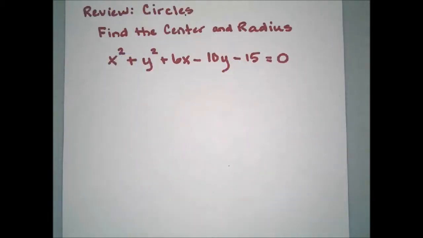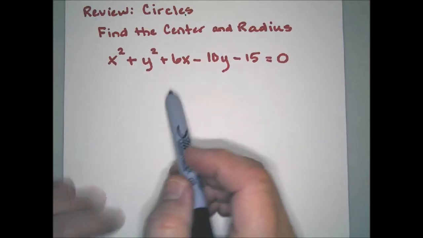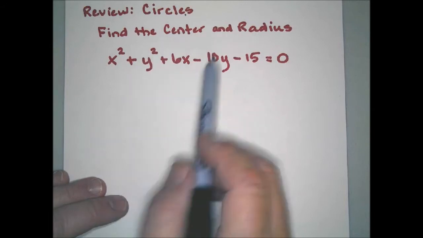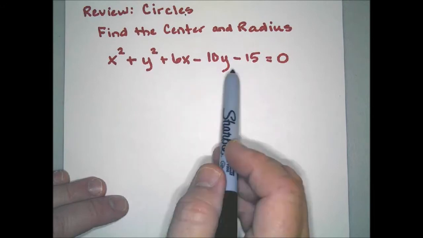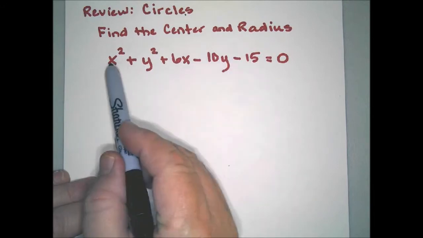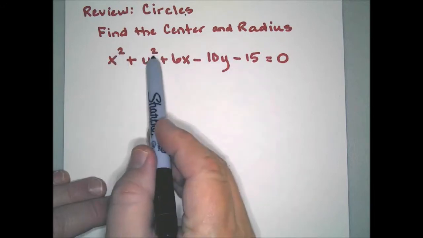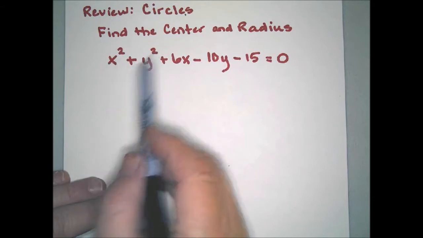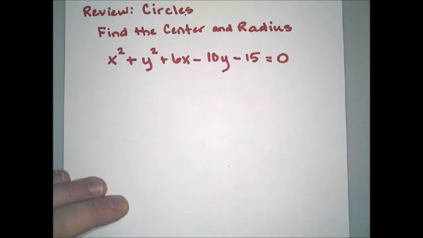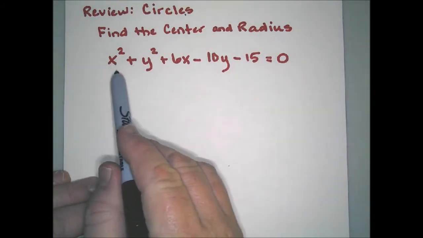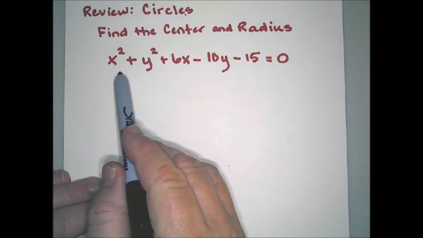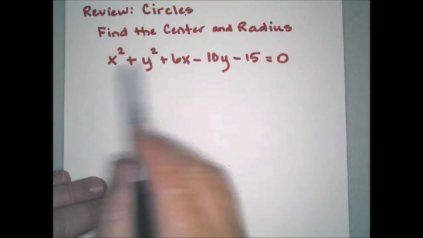The last part of Objective 4 spirals us back to circles. Just so we don't forget what's going on, find the center and the radius of this circle. Now, first of all, how do we know it's a circle and not a parabola? Well, notice the x is squared and the y is squared. When both of the variables are squared, you know it's a circle. Now, neither one of them is presented as a perfect square, so we're going to have to complete the square for both the x and the y.